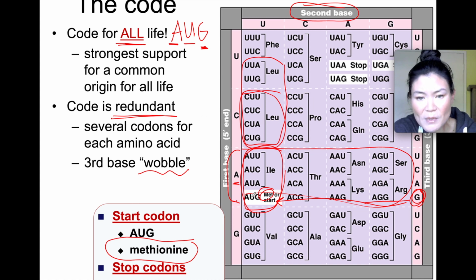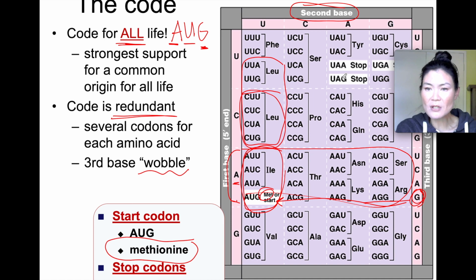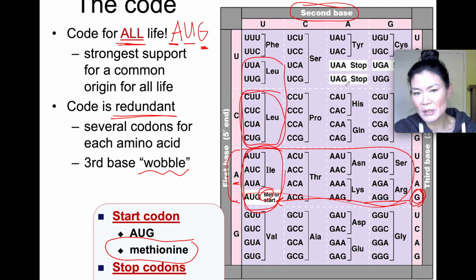So AUG, we said, is the start codon. And then you may have seen there are 3 stop codons: UAA, UAG, UGA. There are no amino acids coded for by these codons. Instead, it's a signal for a release factor to enter the ribosome in translation, which we'll be talking about in just a minute. It's a sign for the ribosome to stop translation. The protein is now made. The protein is now completed. It's finished being made, okay?